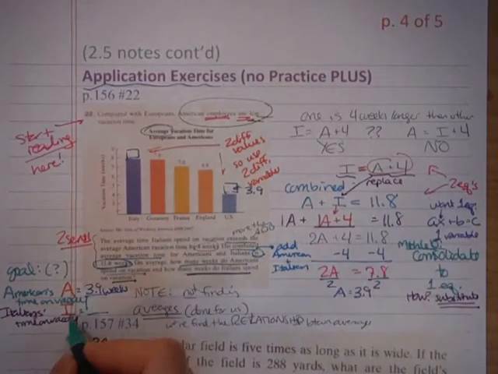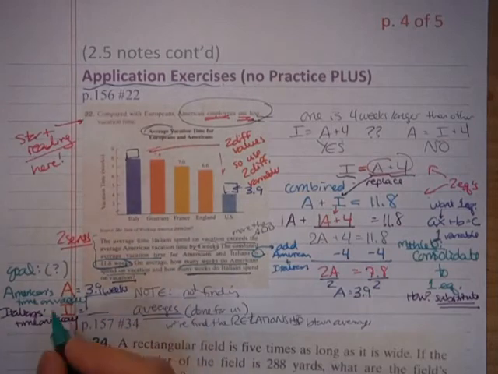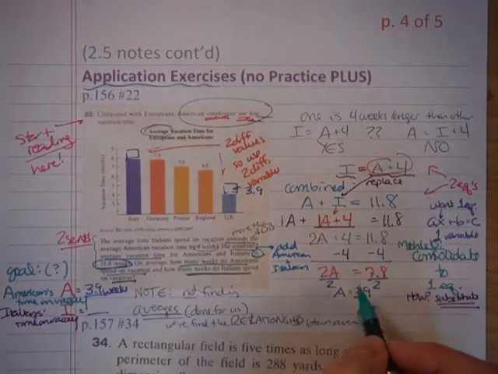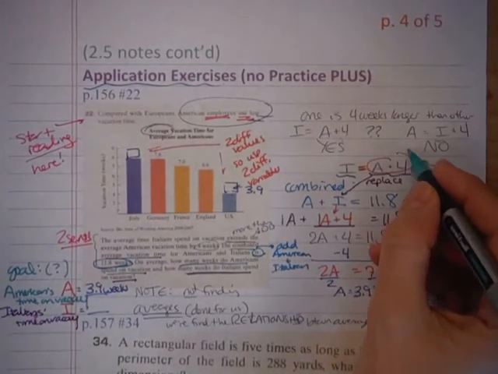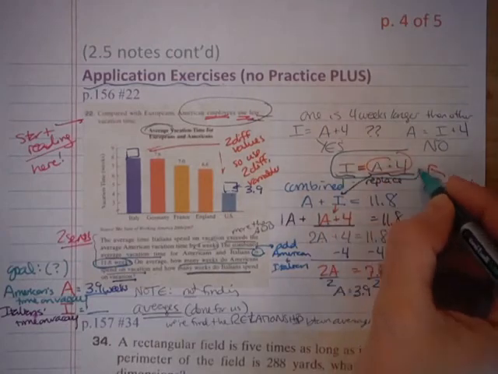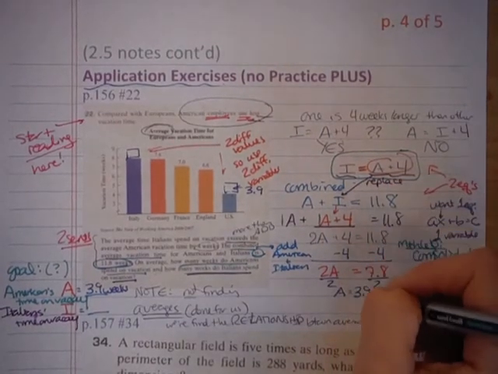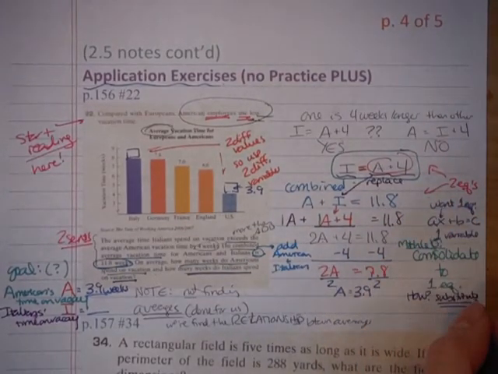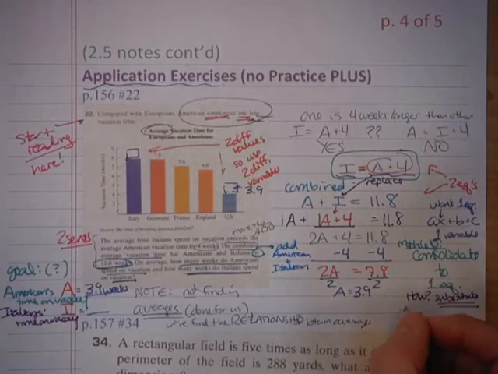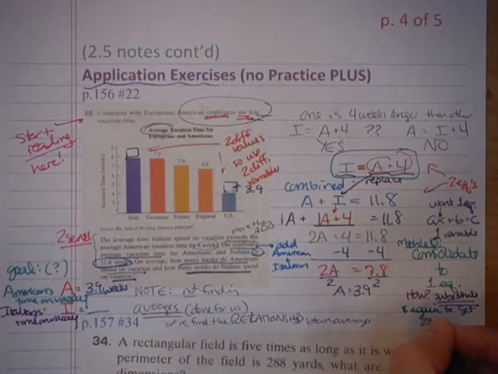Now we still have to figure out I. That's why it's so important to write your goal here. You don't stop until you've reached your goal. We were supposed to find both, the a value and the I value. Okay? Don't feel like you have to start this problem all over again. We came up with our a value. If you look back here where we took some information to replace, we can use that first equation to get our I value, because now we know a. We can now substitute again. So we're going to substitute once to get it to one equation, and then again to get our second answer.